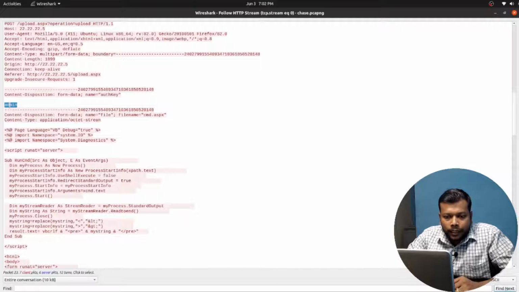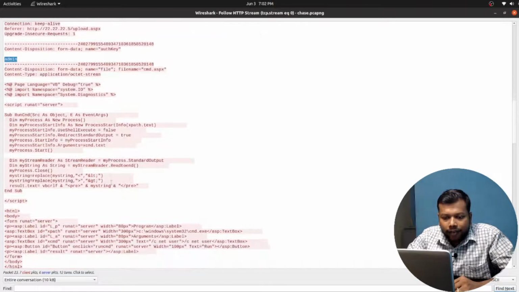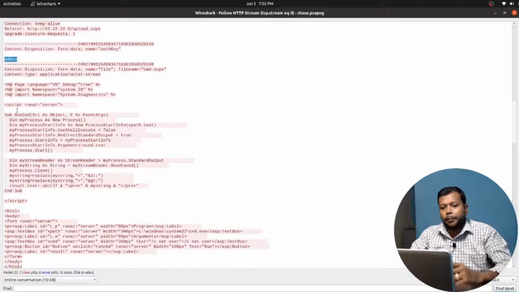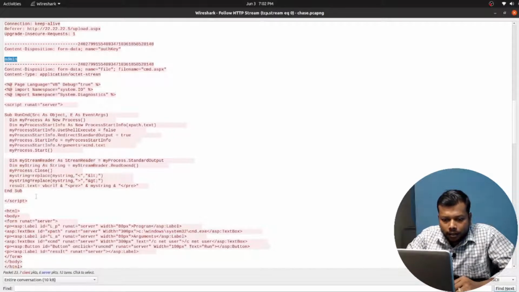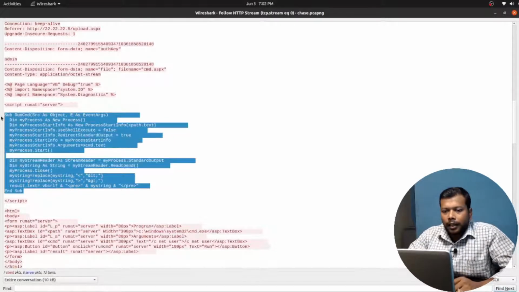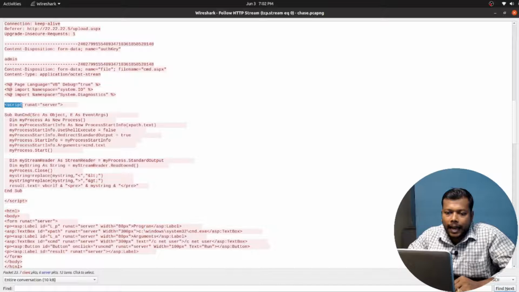So they used the authentication key admin and uploaded the file, and this is the file they were uploading. From this data, we can understand they are trying to upload some malicious script. The syntax of this script is Visual Basic script, and they are keeping this Visual Basic script within this script tag.